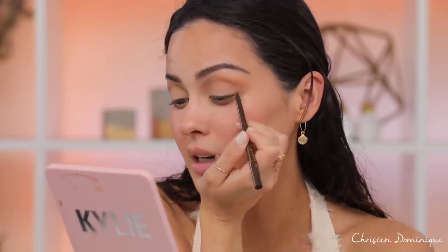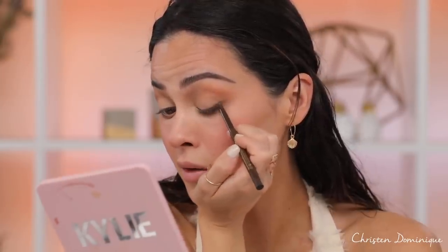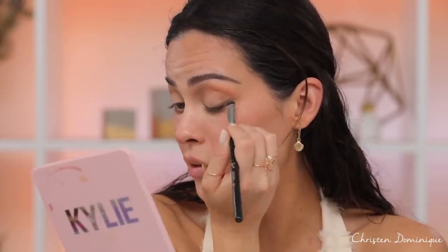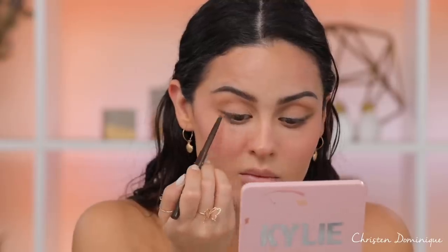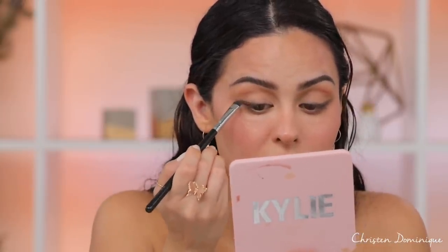Now I'm adding some eyeliner on the top of my lash line. I'm using the KVD cake pencil in Mad Max Brown, taking it right on the edge of the eye — I don't want it to be perfect, just smudged, not too precise. Then I smudge it with this short shader brush, the Sigma E20, flicking the liner outwards — it almost looks like a fox eye but it's not. Now that I have more of a lifted eye shape, I go in with Toasted using that shader brush right over the eyeliner so it stays in place all day. The thing about this entire look is you don't have to be perfect or precise.